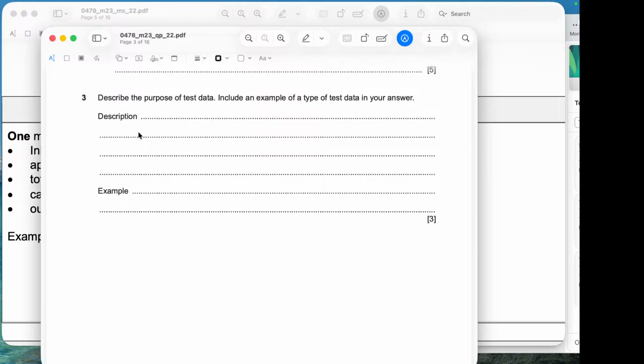So give me a description. You can put the answer in the chat if you want to. You don't have to though. It's totally up to you. Don't put it in the chat if you don't want to, but do try and answer the question.